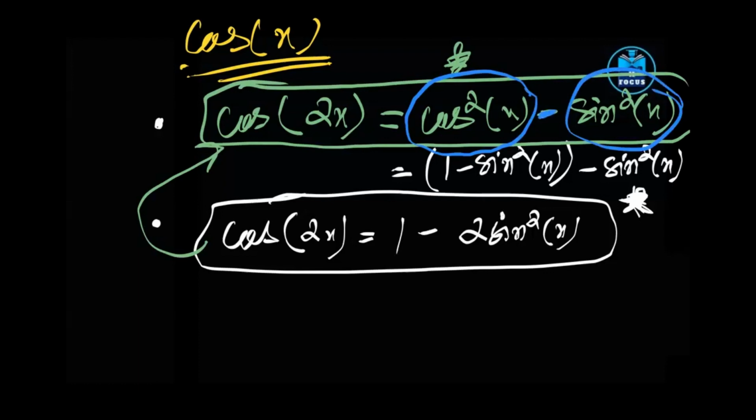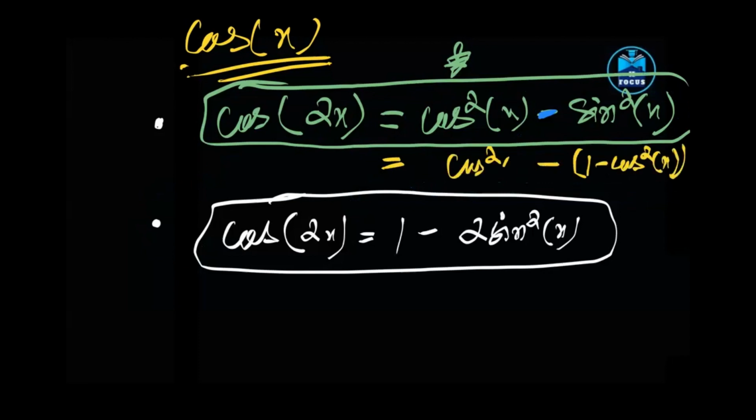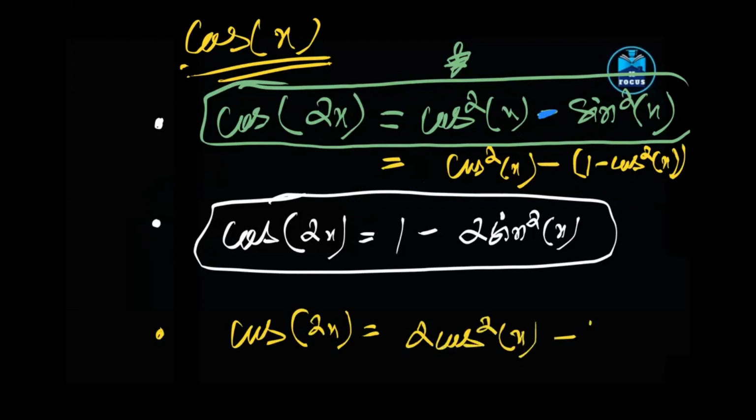And from this, you can derive this formula by using a simple technique of difference of squares in trigonometry, right? So I guess it's very, very simple to remember a formula this way. And since we can do it once, we can do it twice. What I mean by that is this time I'm going to convert this into the other form and just copy paste. And then I would be able to write another formula for cos 2x, which is 2 cos square x minus 1. I never have to remember this formula.